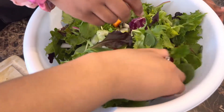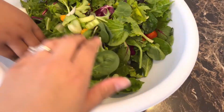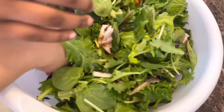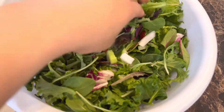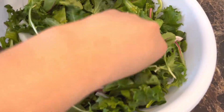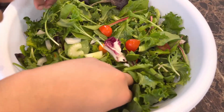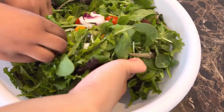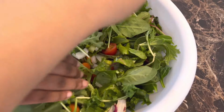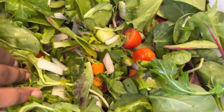Okay, so let's get some of that from the bottom and put it on the top, because all the ingredients are on the bottom, so you want to make sure everybody gets some of everything. You just did it again. You covered them all up. Not the lettuce, just get some of the other vegetables. You have to pick through them. They're all in the bottom. I said bottom. I'm mixing up my words today. Oh, look at all those carrots. Are there more carrots? Yes! Oh, you found them all? Everything. Oh, there they are.